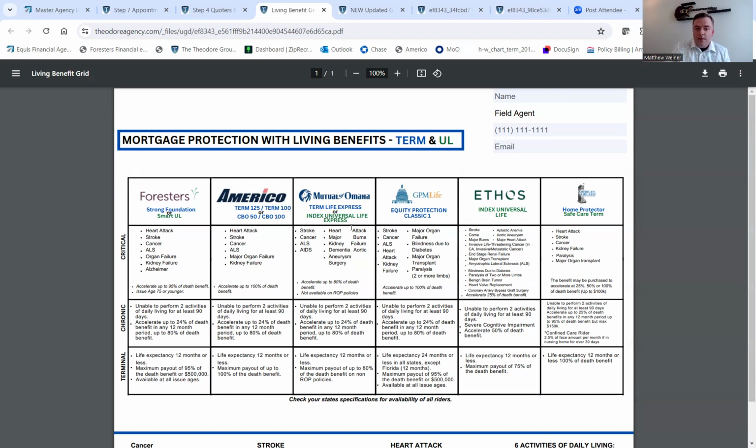What's really cool is that our IUL products typically come in at a much cheaper price than what you would see with a return of premium, such as what you would see here with Americo, and Mutual of Omaha also offers a return of premium. So they can get lower premiums, okay? And they can also still have the ability to get their cash back, or they can hold on to their coverage for the rest of their life. So that client has flexibility. So for that reason, that's how we offer IUL products here.